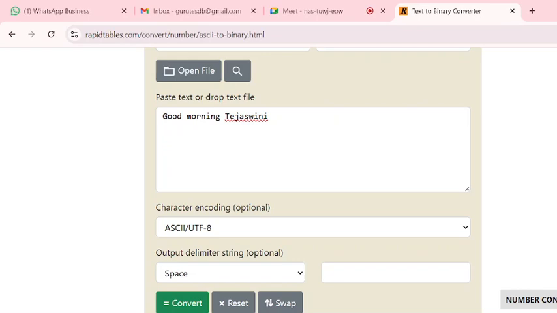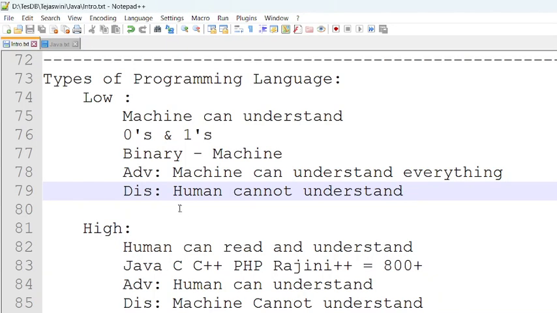But can you modify this code? Can you modify this Tejashwini to Gurunathan? You cannot do this. The reason is it becomes a little difficult. We can do it, but it's a little difficult. We need to sit and encode, and we need to understand what is this, what is this, what is this. Then it becomes really difficult. So that's what I'm also telling here.